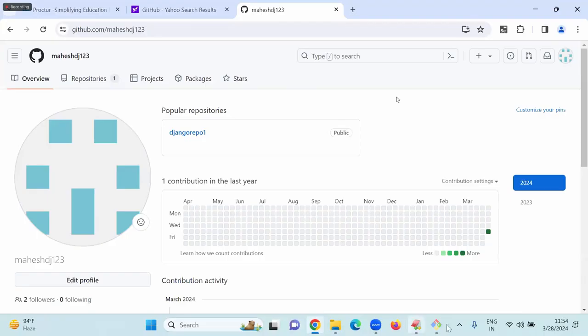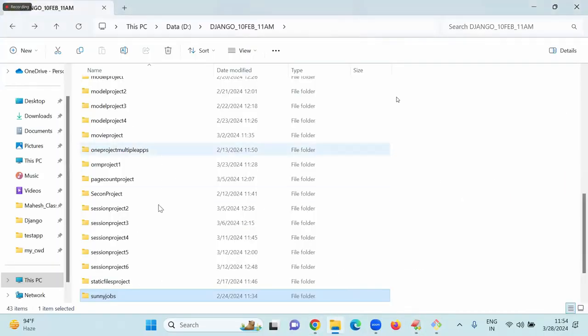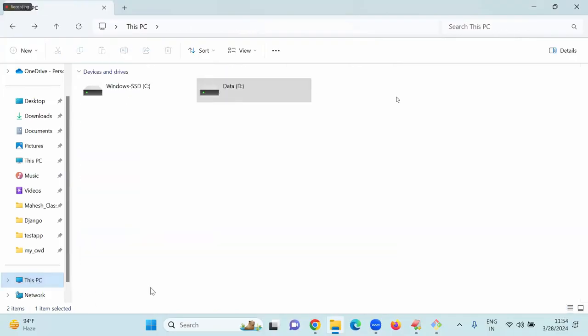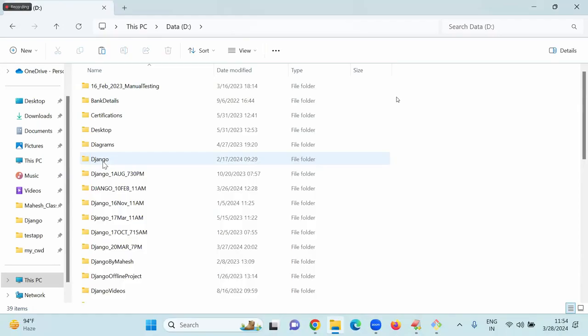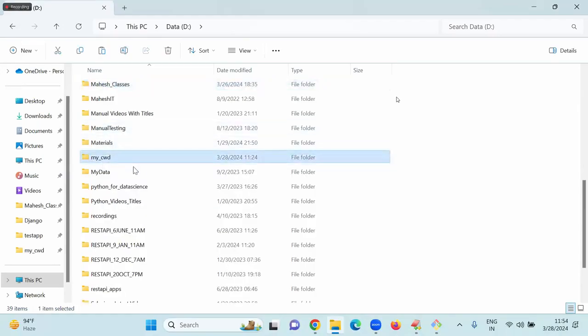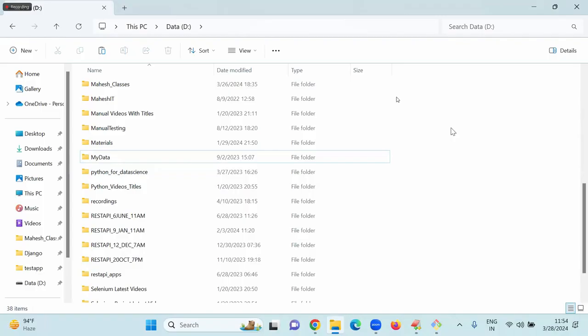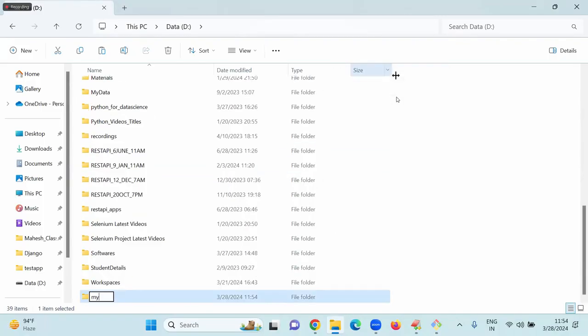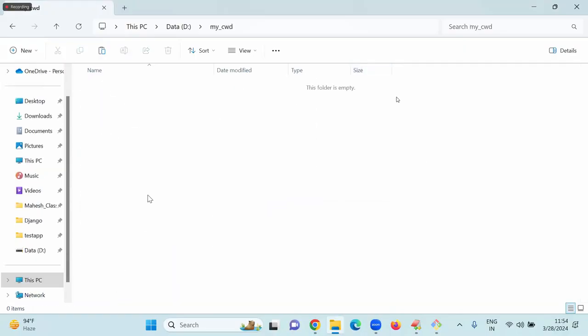From there I want to go to pythonanywhere.com. Now, copy this project, create one working directory on D drive. Here I can provide my current working directory. I deleted it. Now, new folder, my current working directory, inside paste the project, Sunny Jobs. Because in this, static files, templates, database, everything is there. Once you upload this, any project is the same process.